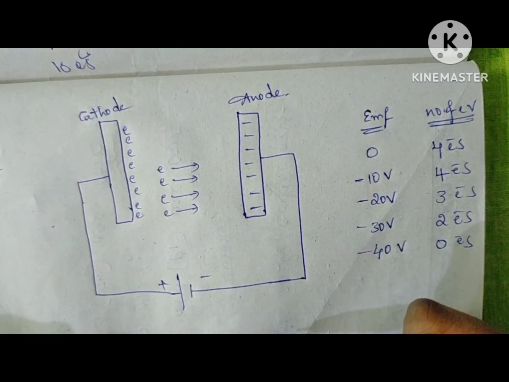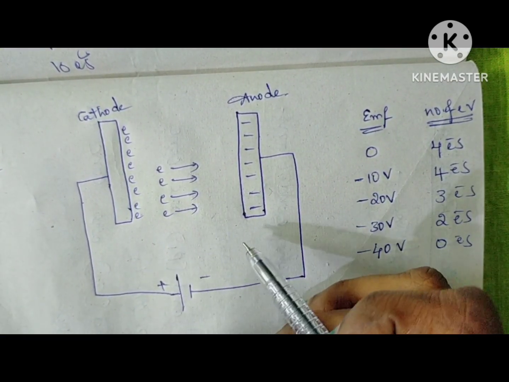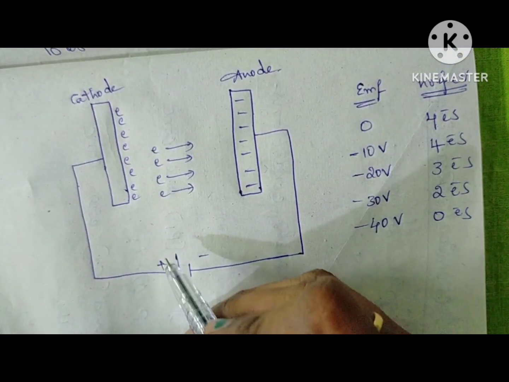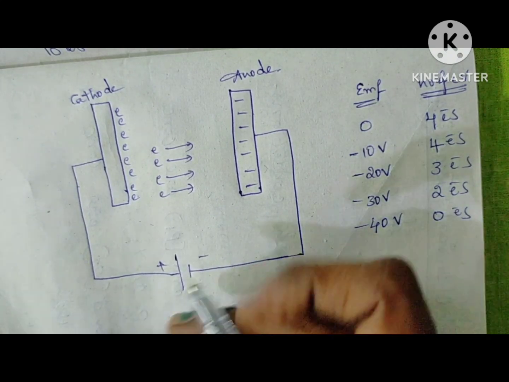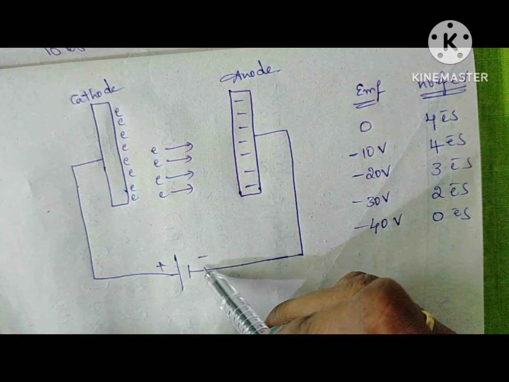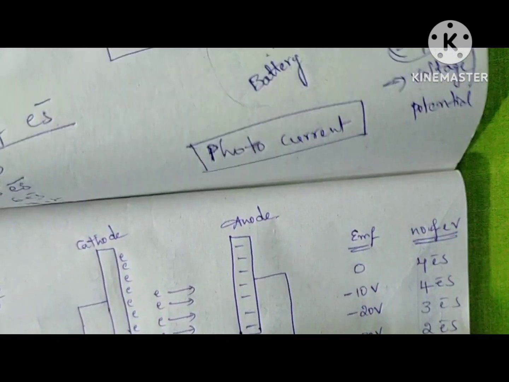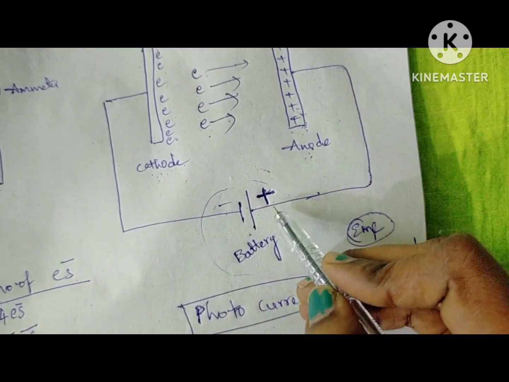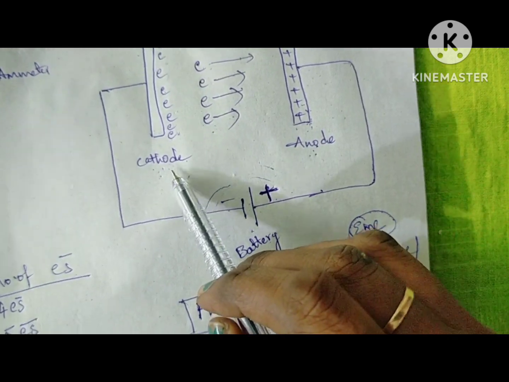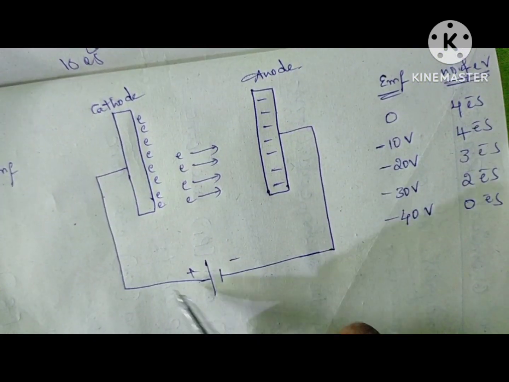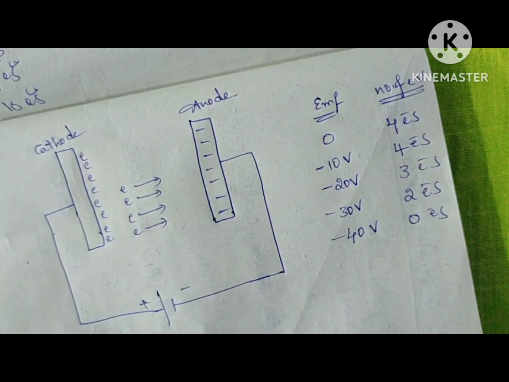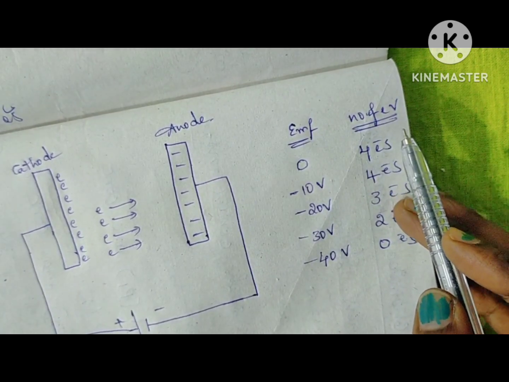See here, I am going to give you some more information about the photoelectric effect. Here we are changing the polarity of the battery: cathode to positive charge and anode to negative charge. Previously, we connected the battery so that the positive charge is connected to the anode and the negative charge to the cathode. But in this case, we connect the positive charge to the cathode and the negative charge to the anode. What happens here, how will the EMF work, and how many electrons are emitted?